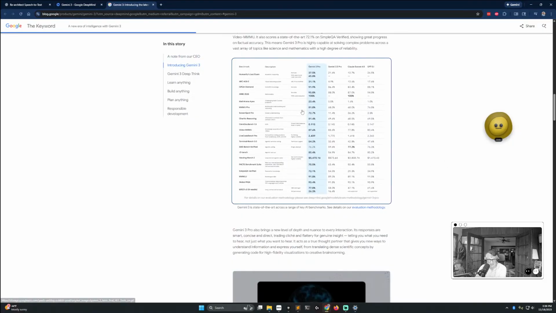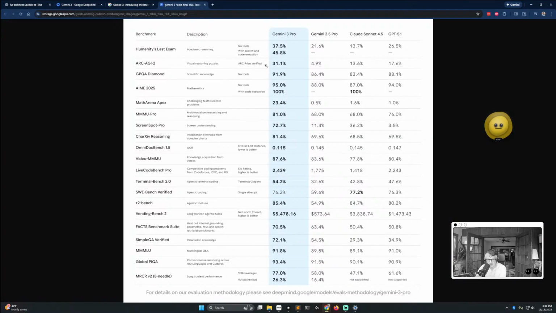From a usability standpoint, it's gotten 45% of Humanity's Last Exam done now with search and code execution. It's up to 31% of the ARC-AGI-2 test. So basically, according to this eval, we're 31% of the way to AGI relative to that.